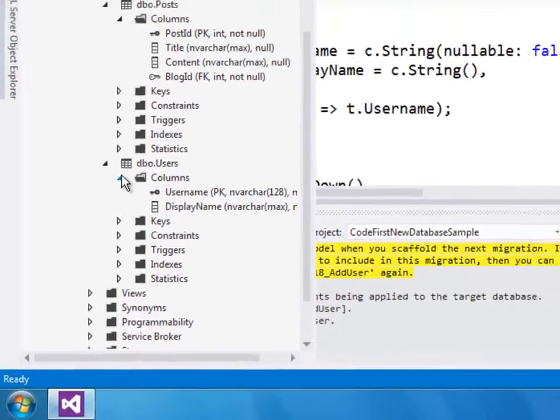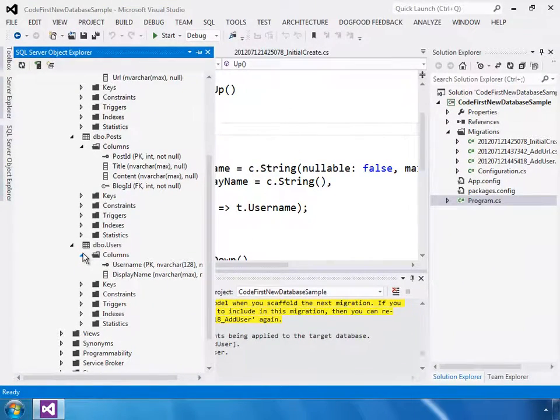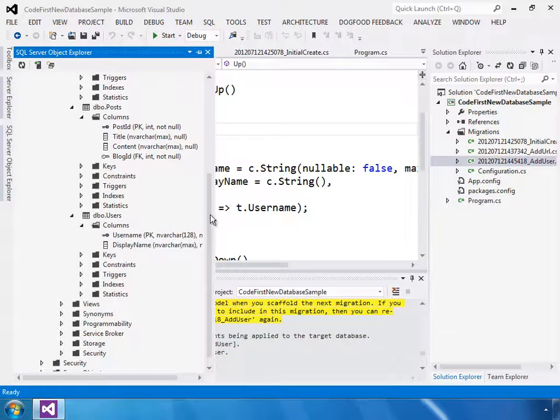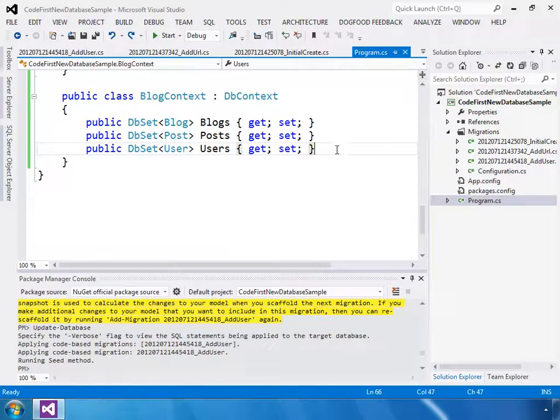Now, data annotations are a great simple way to override code first conventions. The second option is the Fluent API. The Fluent API is a bit more advanced and covers everything that can be done with data annotations and a little bit more. To explore the Fluent API, let's say that we want to change the column that the display name property of users is mapped to be called display_name. To use the Fluent API, I override the onModelCreating method inside our derived DB context.